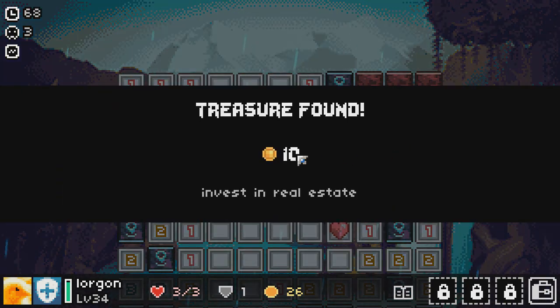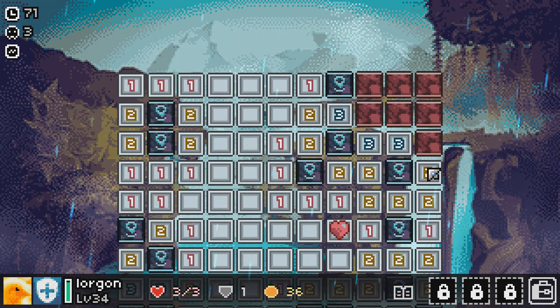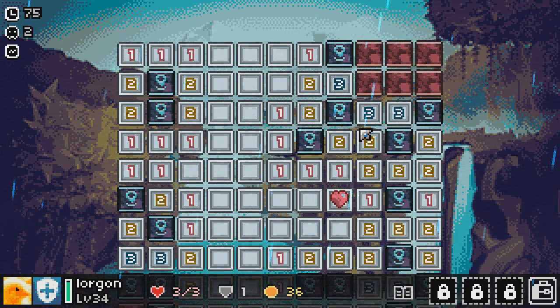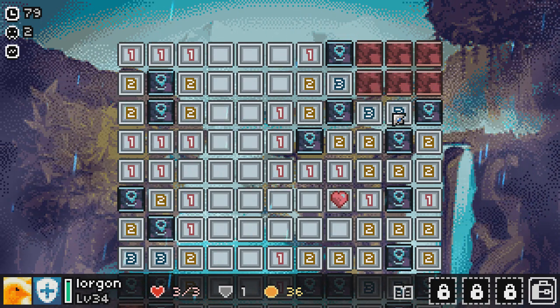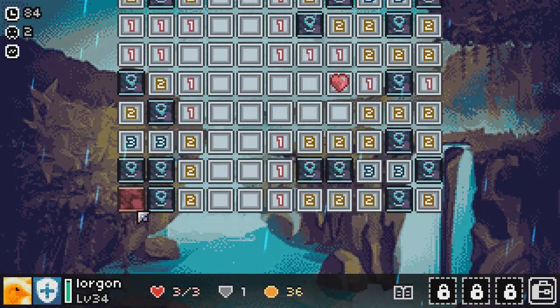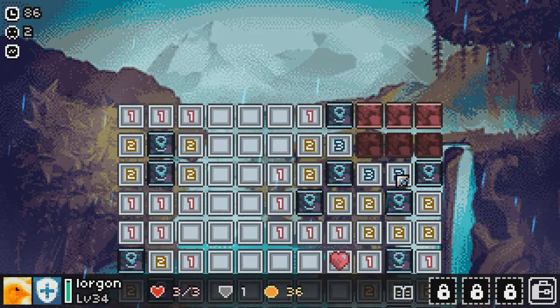Here's another treasure, which gives us more money. Invest in real estate. Alright. Let's get our investment advice from video games. There are 2 monsters remaining. One of them is here. One of them's there. It could be overlapping that. We don't know about this one.